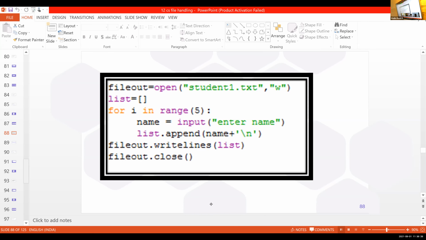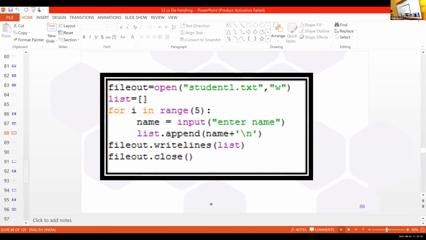Append, isn't it? So list.append means that it will add the newly entered data to that existing file. For the next line we use slash n, and after that we use the file handle dot writelines and call that list, because the writelines method works with a list, isn't it?